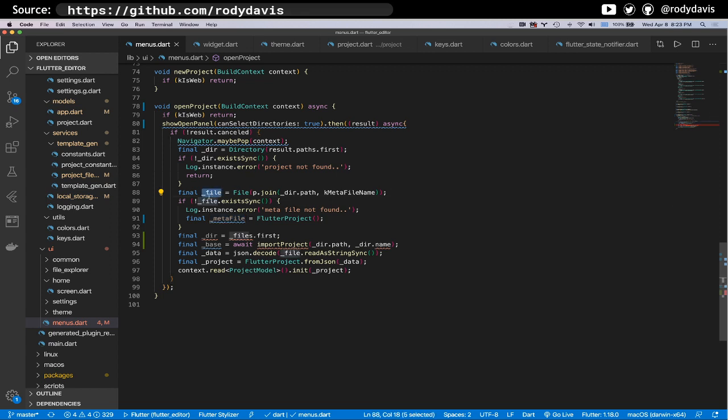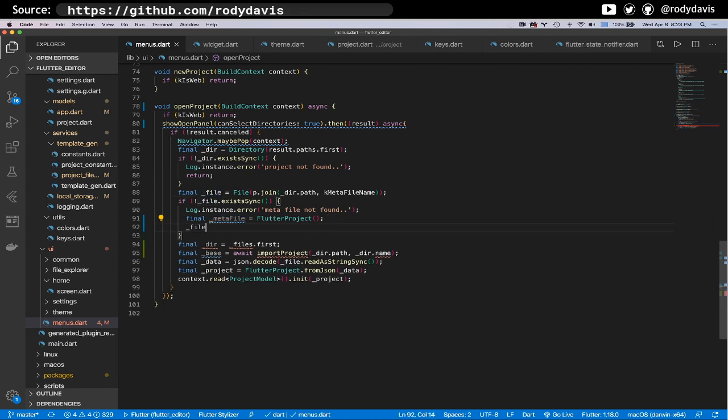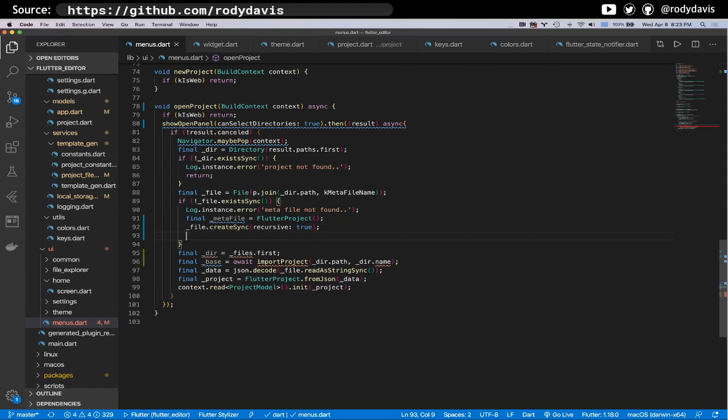So let's do file dot create recursive. And then now we want to write as bytes or write as string synchronous. We want to do JSON dot encode meta file to JSON.